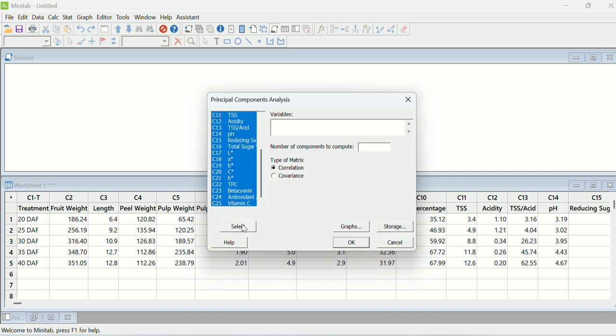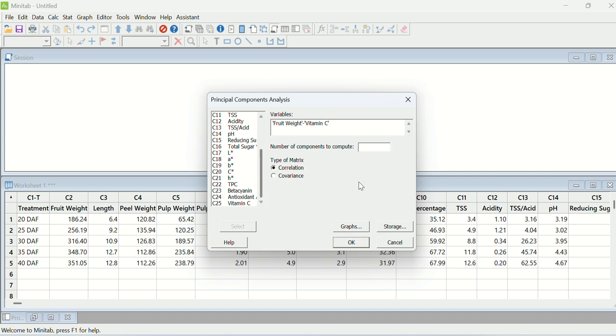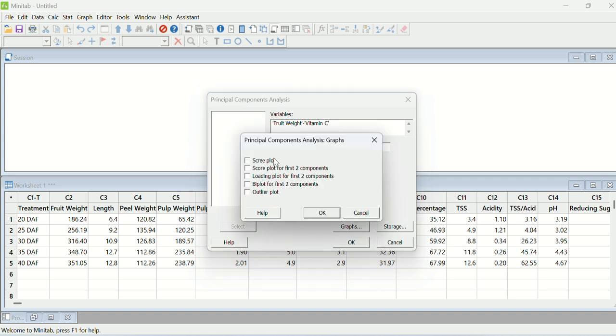Then click Select. Once all the attributes get selected, then go to Graphs. Before going to the graphs, make sure you tab over the correlation. It is already tapped over the correlation matrix, because PC analysis is what? A correlation analysis. Then go to the graphs, select the plots that you want.